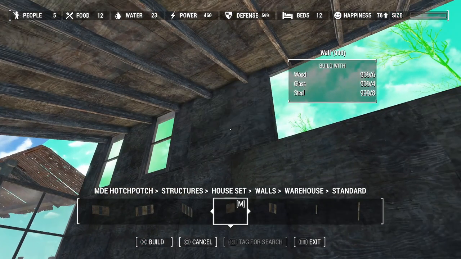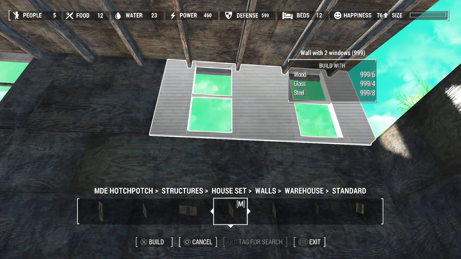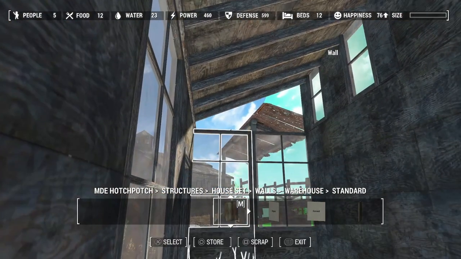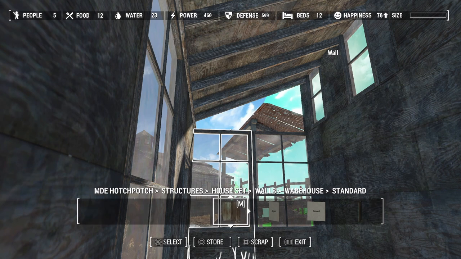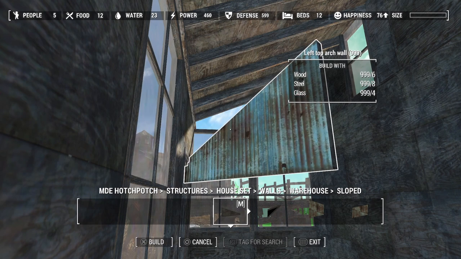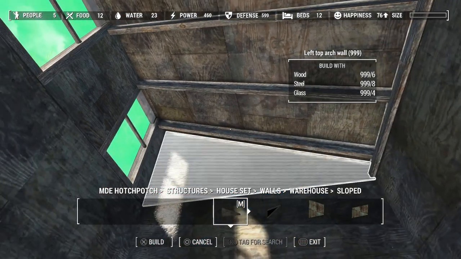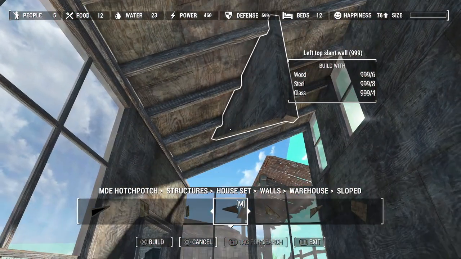Let's put a solid in there and then this one in here. There we go. Okay, so now we need the sloped pieces. This one will be for this side. There we go.